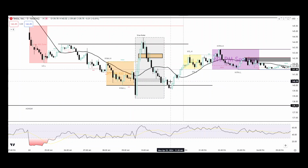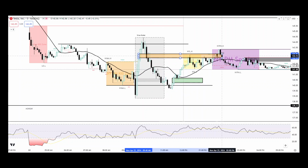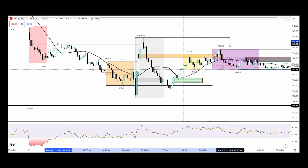Also, after the silver bullet, we get a bullish 5-minute fair value gap, right? And it trades back into it. There would have been your entry. You would have put your stop at the previous low. And where would you have run it? You could have run it back to the previous inverted fair value gap, could have run it back to the previous level that we had targeted, or the silver bullet high macro. You can see it only hits the inverted fair value gap, does not take the other two levels. Okay. So those are a couple 5-minute entries that you may have been watching for.